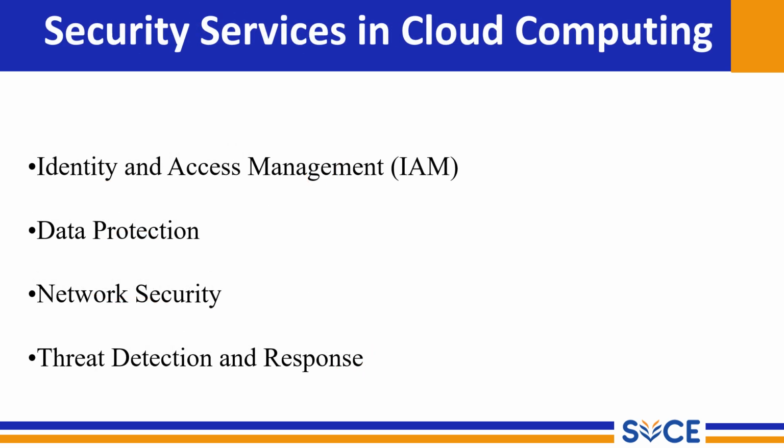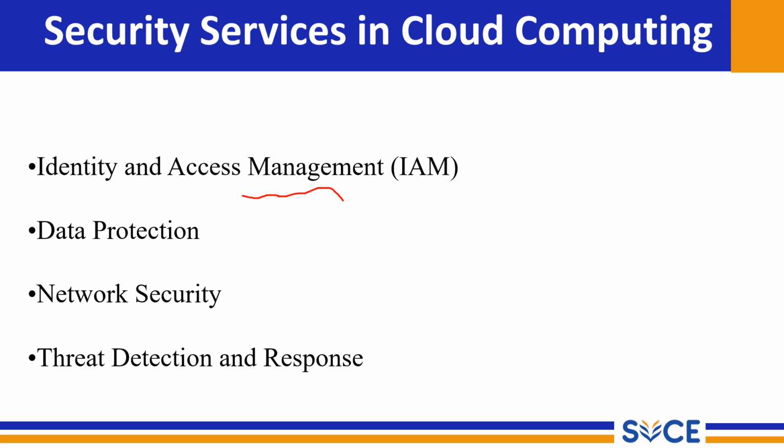Next we are going to see security services in cloud computing. The first one is IAM. IAM is nothing but identity and access management. So what is meant by identity and access management? IAM is a framework for managing who can access what in a cloud environment. It ensures that only authorized users and services can interact with the resources.